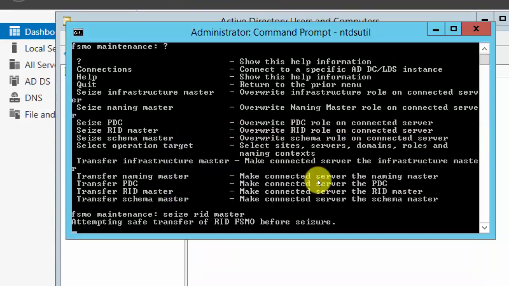So yes, the metadata cleanup is one thing. What is the second thing? You must have the replica DC to replicate this, and this means that you can leave these two domain controllers to replicate to each other. And in the morning, if they haven't replicated anything, just test, create an object on the two domain controllers and check again if the replication is going on. If not, then go for that connector and just replicate now. Try that as well. Try to make them talk to each other. Or restart the first, then restart the second, and try to replicate. So they must replicate, then you have a normal environment.